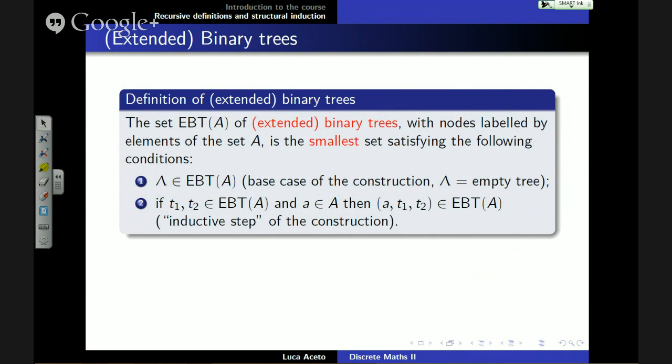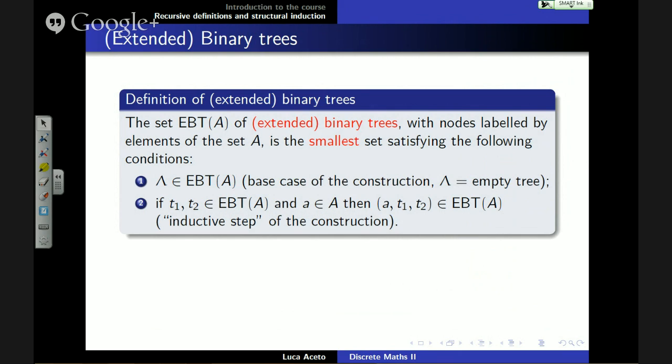Another fundamental data structure in computer science is the tree, and in particular, the binary tree. What I want to show you now is a recursive definition of the data type binary tree. So what is a binary tree? We want to define it recursively. In particular, this is a binary tree where the nodes of the tree store elements from some data type A, capital A. How do we define it?